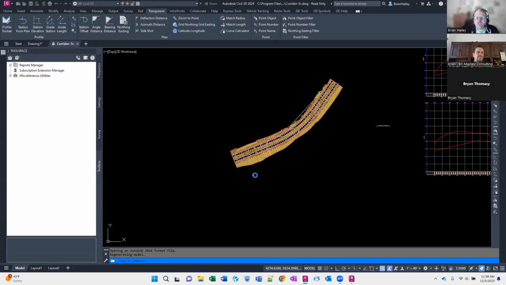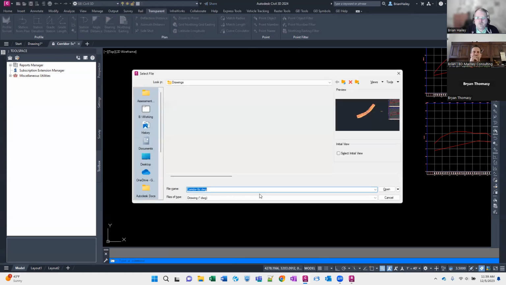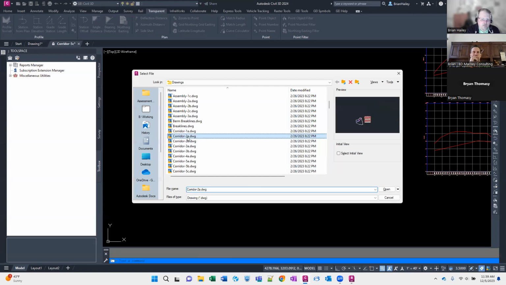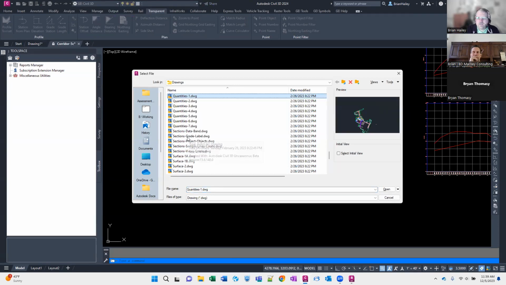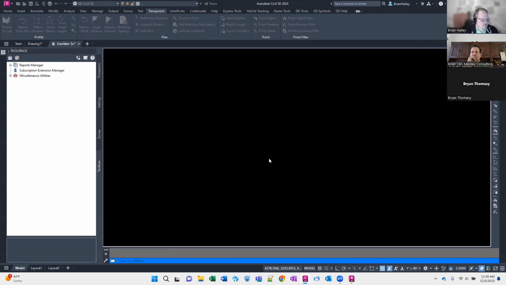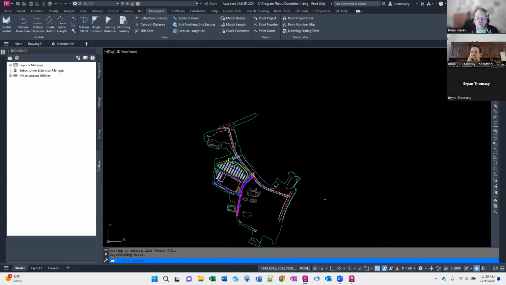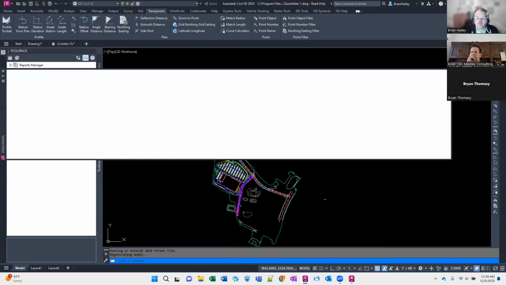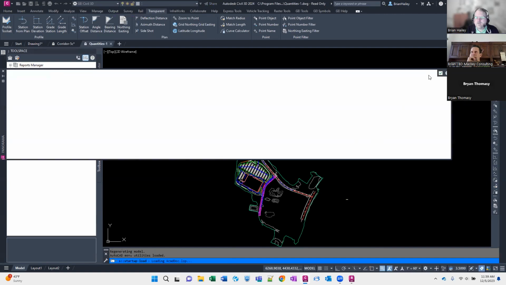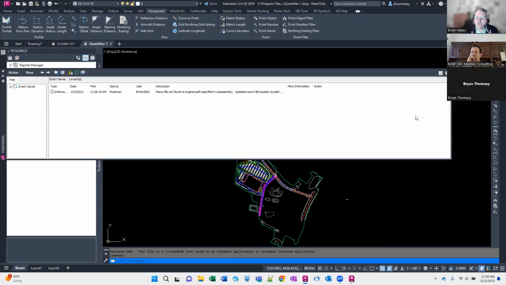And let's say, for example, I have, let's pretend, actually, let me do a different drawing. I don't like this one for this. Let's do the quantities. This one will work. All right.